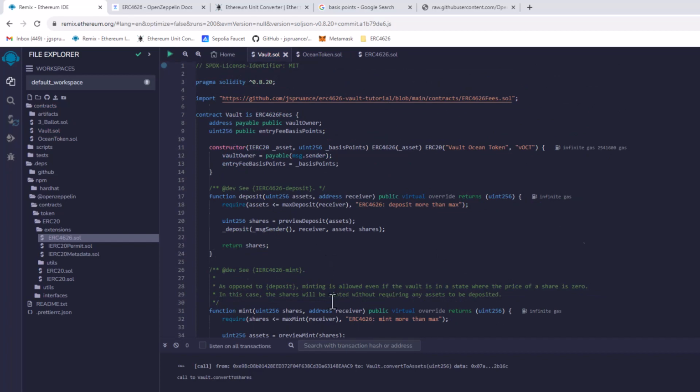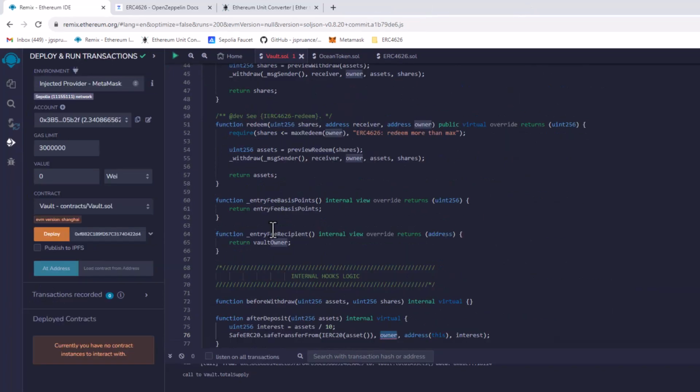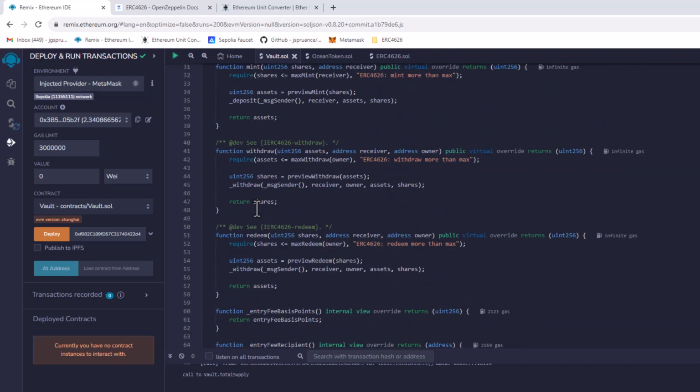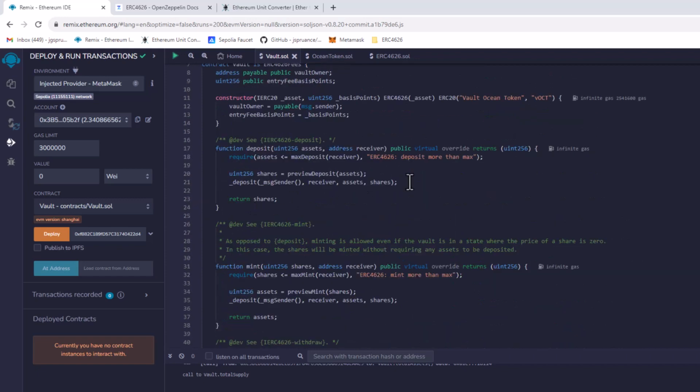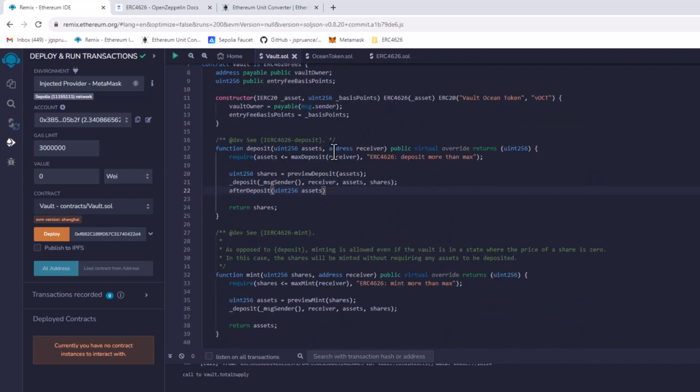Okay, so we want to call after deposit with 1 argument, which is going to be assets. So I'll just copy the name, and this is going to be for deposit and mint. And this is going to go right before the return statement. Okay. And we'll put it in the exact same place for mint, right before the return, just because that shadows what they're doing in the Solmate library.